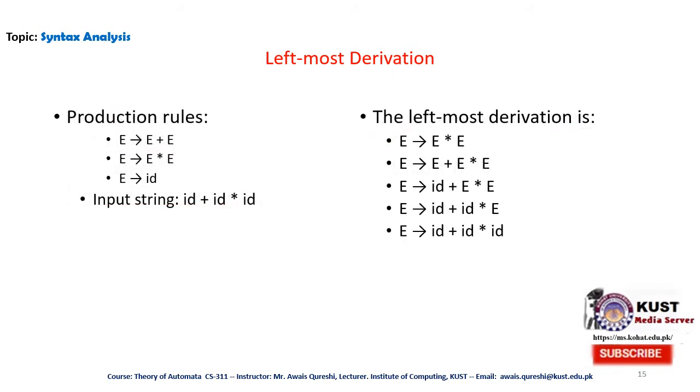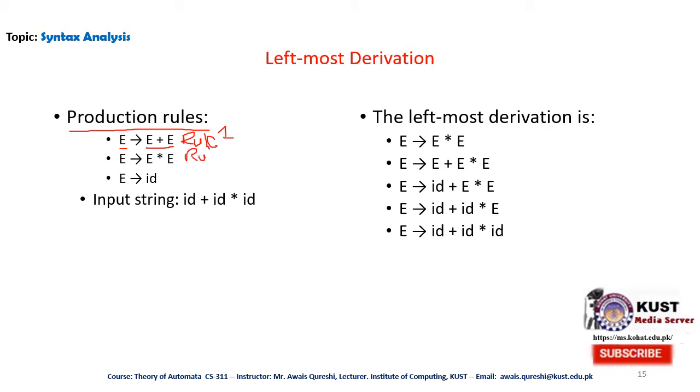Now let me describe this process, leftmost derivation, with the help of an example. Here you can see different production rules, where E is a non-terminal, and a non-terminal is always on the left hand side. E can appear on the right hand side as well, so on the right hand side we can see these two non-terminals. This is rule number one. Let me annotate it so that we can use these rules in the derivation. And this is rule number two.